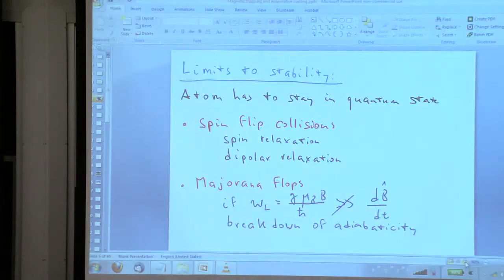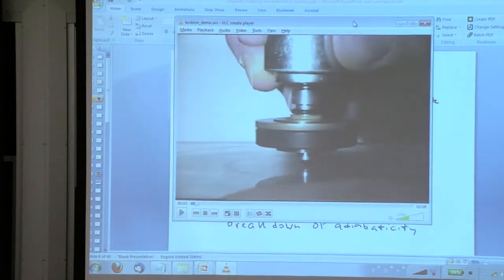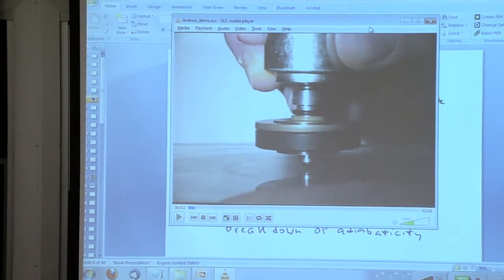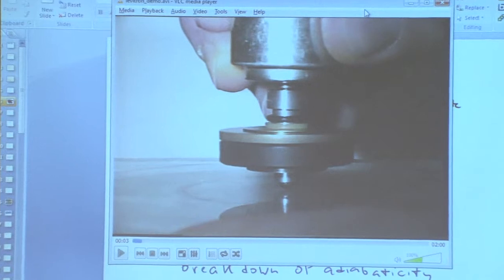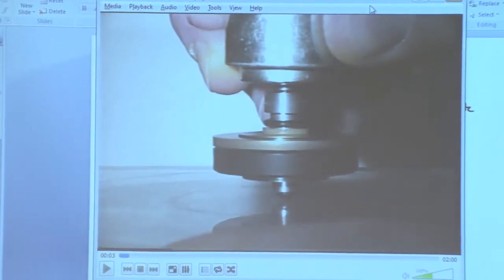So let me now show you an example of purely classical trapping. And I think a number of you have seen the Levitron toy. Actually, a few years ago, when my group was one of the first to use magnetic trapping, in every single talk I explained how magnetic trap worked, and I even showed this demonstration live. But in order to demonstrate it really well, I was building my own Levitron. I used machine parts, I used a motor drive. So I hope I can show you one aspect of the Levitron demonstration which is usually not known. So let me first give you the punchline.